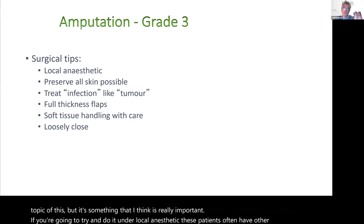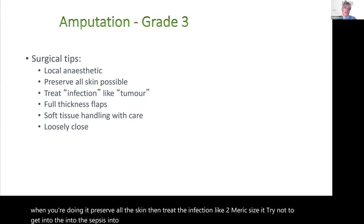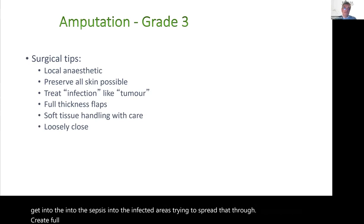When you're doing it, preserve all the skin, then treat the infection like tumor, excise it, try not to get into the sepsis, into the infected areas, try not to spread that through. Create full thickness flaps, be very gentle with your soft tissue handling, and close loosely. And with that, you can often primarily close.